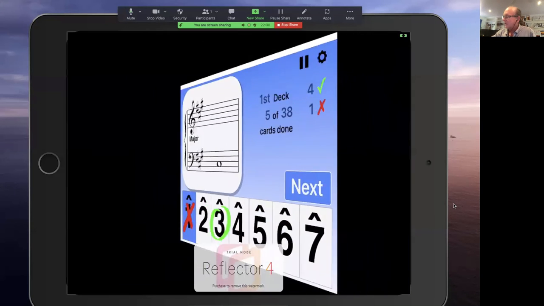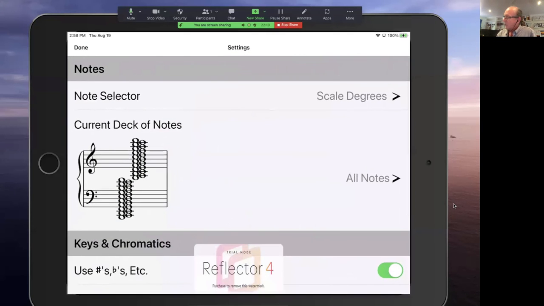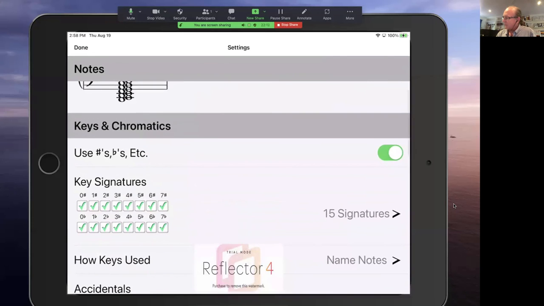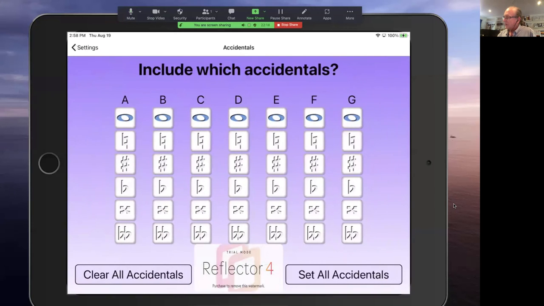All right. Let's get a little bit more advanced. What happens if you start modifying the accidentals on scale degrees? I'm swiping across each of these rows. I'm saying I can have the diatonic note, I can add a natural, I can add a sharp, I can add a flat.